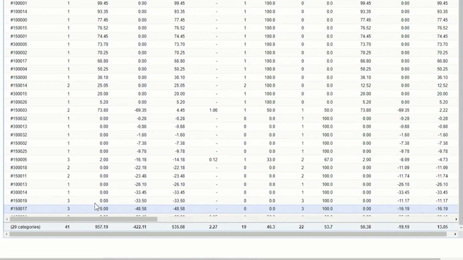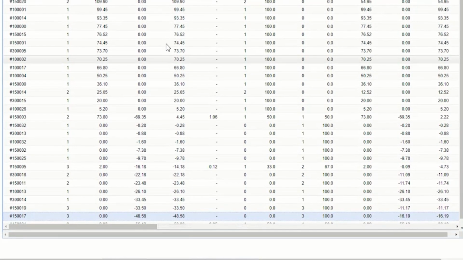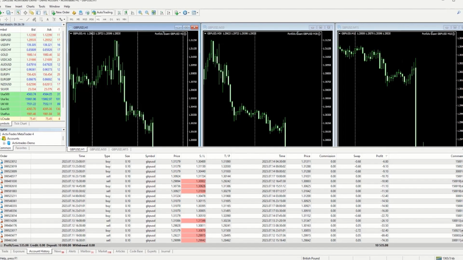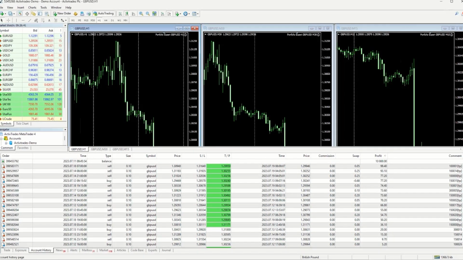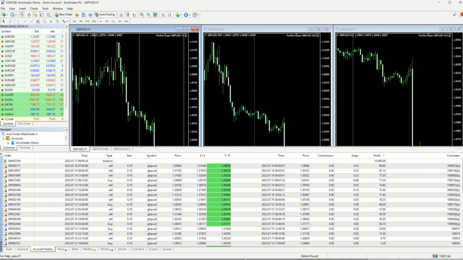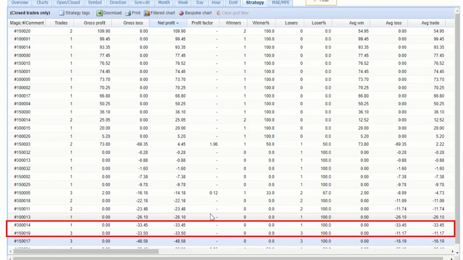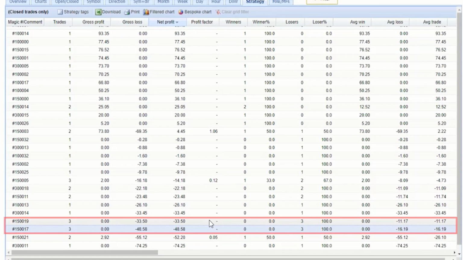But I would leave it on you to decide which strategies you want to trade or you want to remove. And of course you can use the account history in MetaTrader, but with FXBlue it is just much easier to decide which ones you want to remove from the Portfolio Experts.